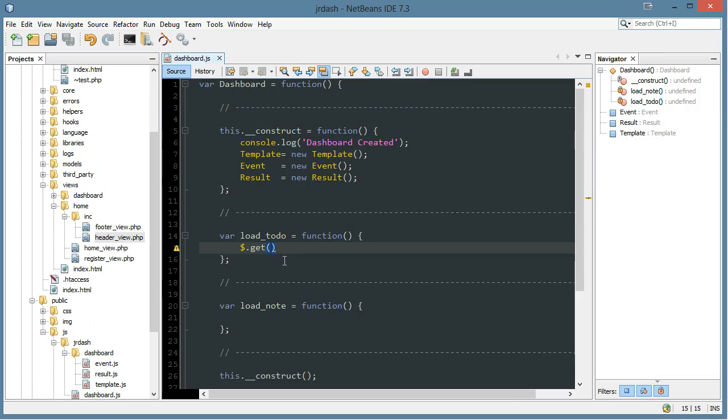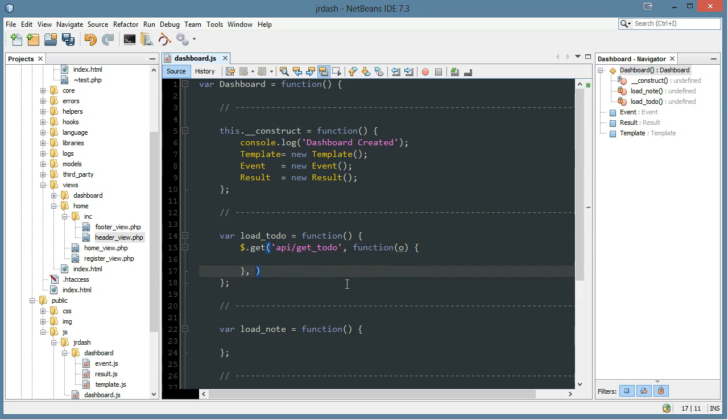Nope. Okay, so we'll try it this way. Get API /get to do. We want to get them all. And the callback of the function. And I want these in JSON and semicolon. So let's see, I need to output these as JSON.